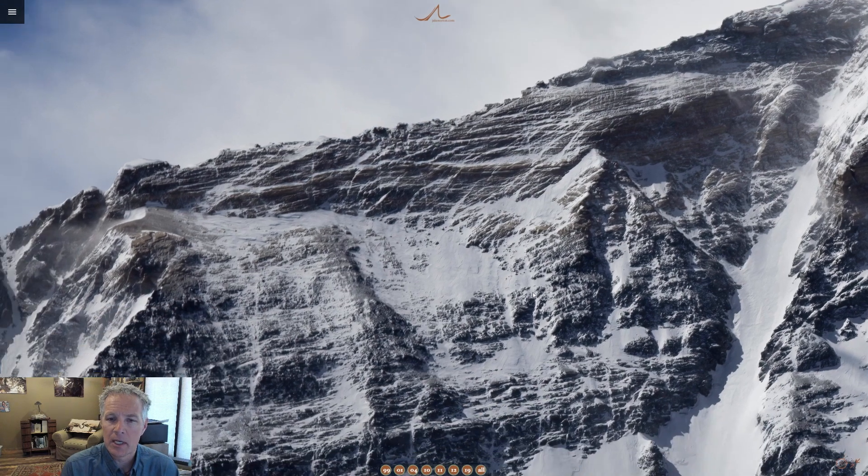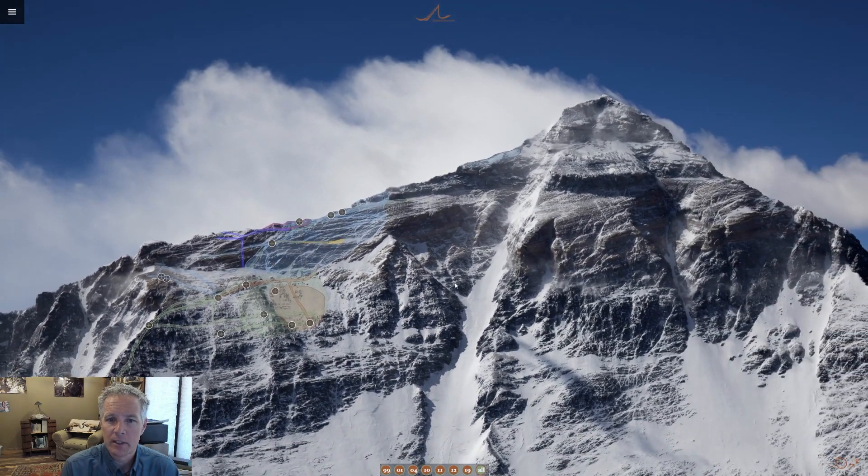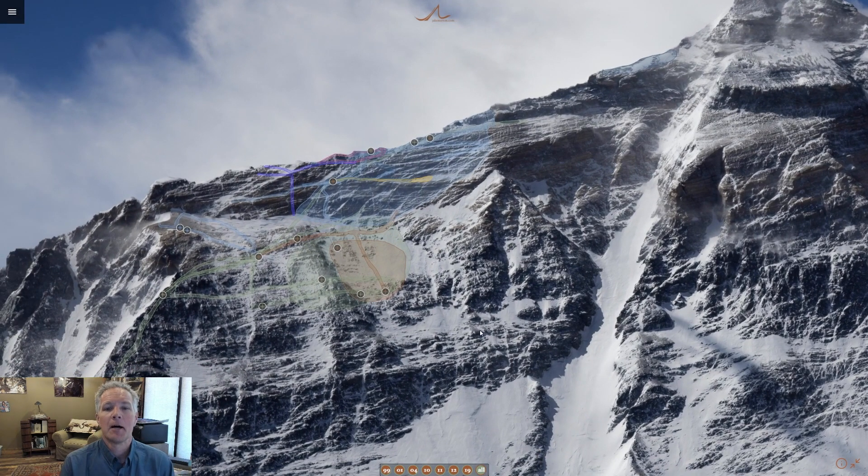So that is the search map. If we go back to "All," you can see there's quite a lot of detail. Things may be missing and there may be inaccuracies — I can't guarantee any of it. But I would love to hear from you. Please interact with it, zoom in, scroll around, look at things. If something is off or inaccurate, put it in the comments or go to my website and send me a note. I'm happy to make corrections. It may take a little time since everything has to be copied onto each node, but I'll do my best.